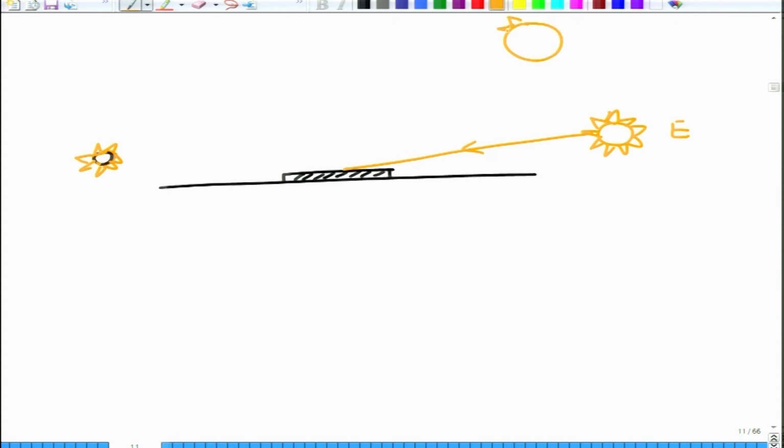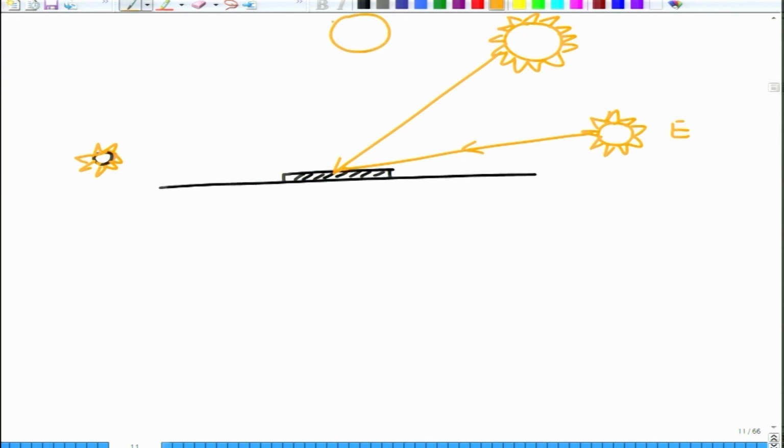Now, what happens during the normal course of the sun's motion? On a horizontal surface, let us say your solar panel is here, and you are starting from this point. The sun in the morning is somewhere here, let us say this is east. It is coming in this direction, and then the sun goes through this direction, and the light comes in this fashion.